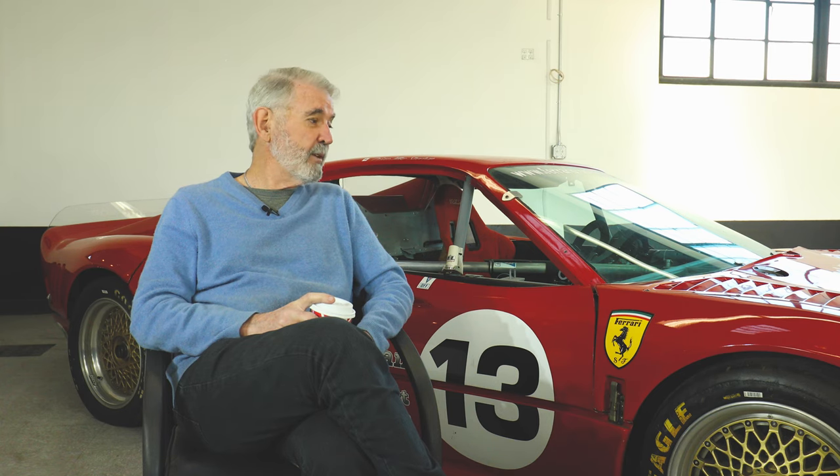By 1992 the car was done and ready to go, but I had signed up with Jim Downing and was running a Camelite car for the entire 1992 season. My twins were born in 1992 and after the season I decided to quit racing. In 2006, I decided that my twins were now 15 — it was time to go racing again. We freshened up everything and I entered SCCA GT2, did exactly one race, and the SCCA changed the rules again to allow a four-valve. While that was in process, I developed prostate cancer, and when you're cut open like a fish you can't go racing. So the 308 went on the back burner again.